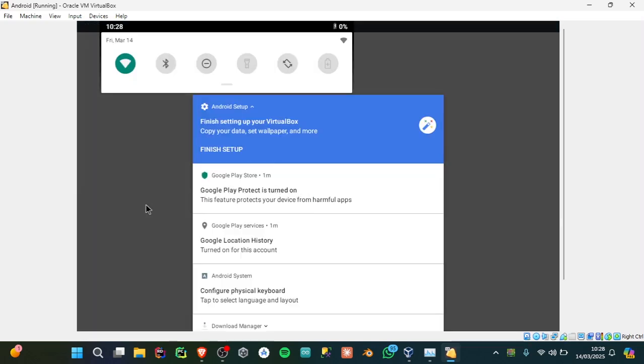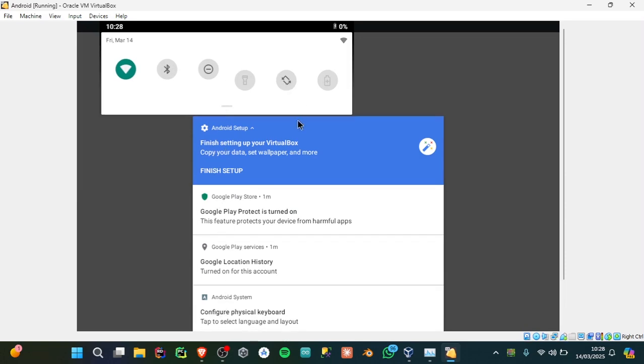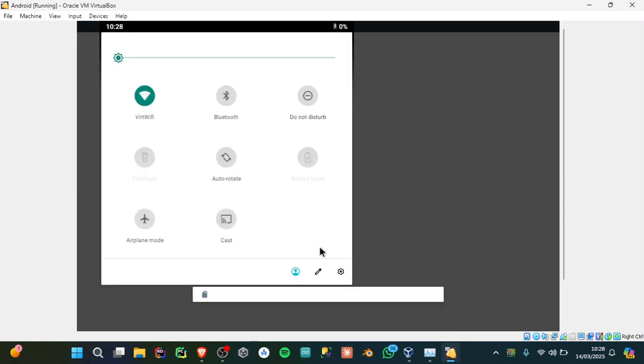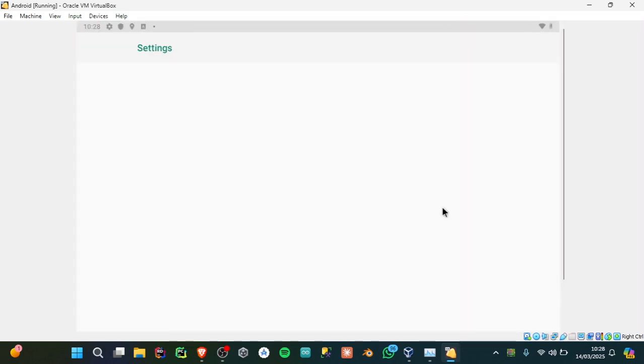You can just come to Play Store and download different apps and games. We can swipe up to go to the settings and see what the settings have. So this is basically a real phone that you can now be using.